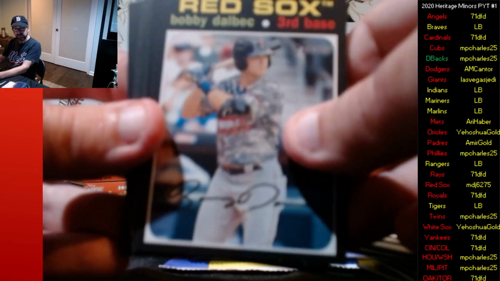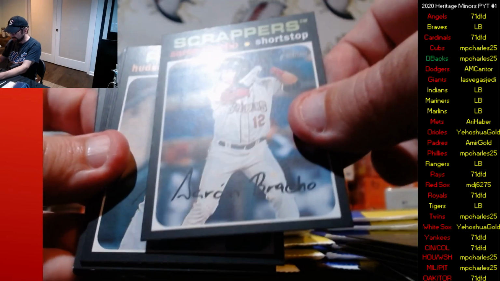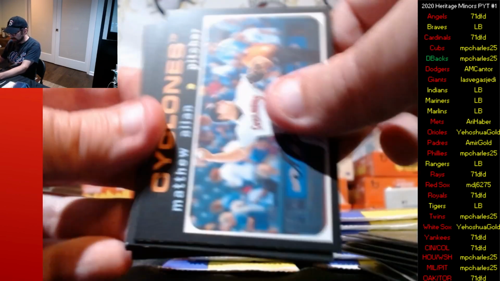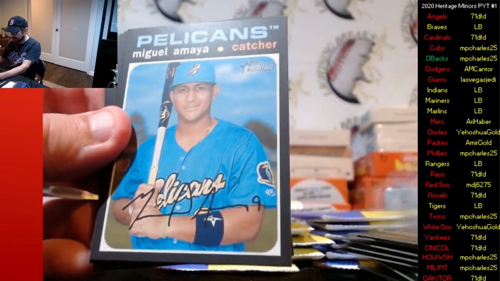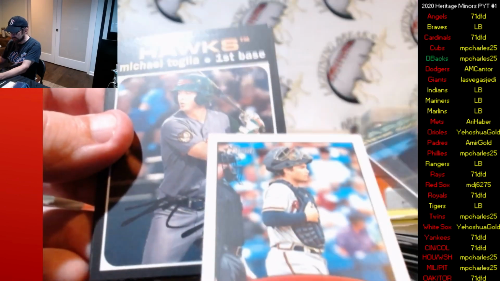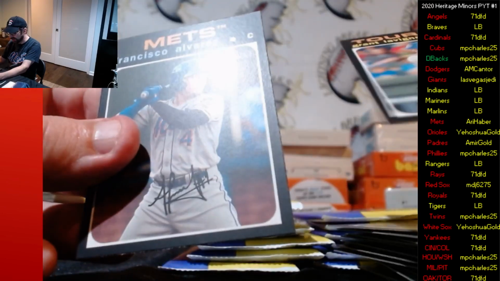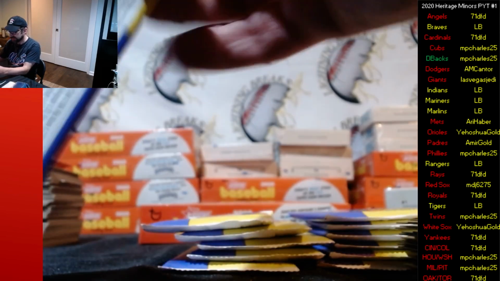Bobby Dalbec, big hitting prospect for the Red Sox. Aaron Bracho for the Scrappers. Aaron Bracho is an Indian. Hudson Head, Padres. Brooklyn Cyclones, Matthew Allen, Mets. Jordan Adams, Angels. Cubs, Miguel Amaya. Keibert Ruiz, Dodgers. Estevan Florial, Yankees. Well, second mini, look at that. Shane Langoliers, Braves. Michael Toglia, I believe we said he's a Rocky. Grant Levine, Rocky. And Francisco Alvarez for the Mets. Let's get to our second set of packs.